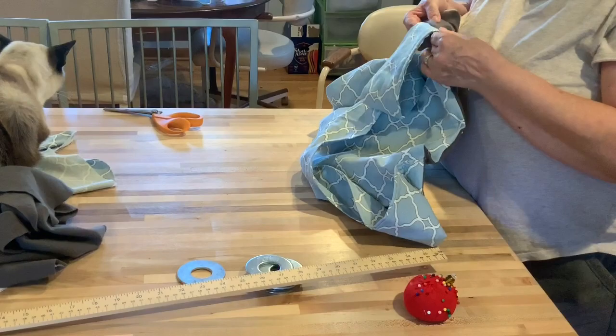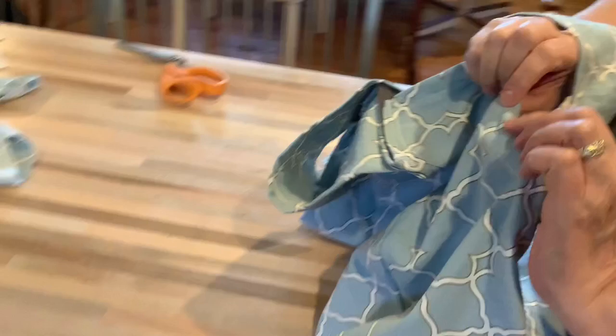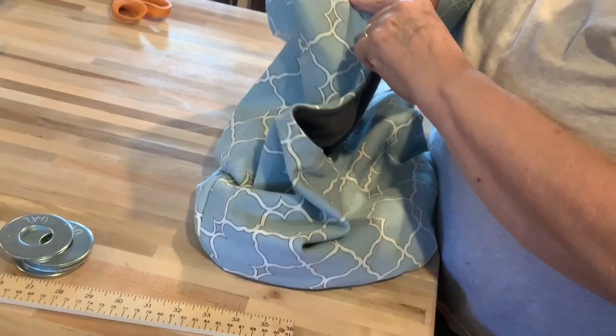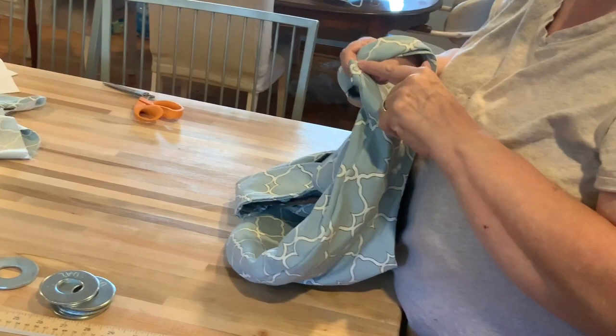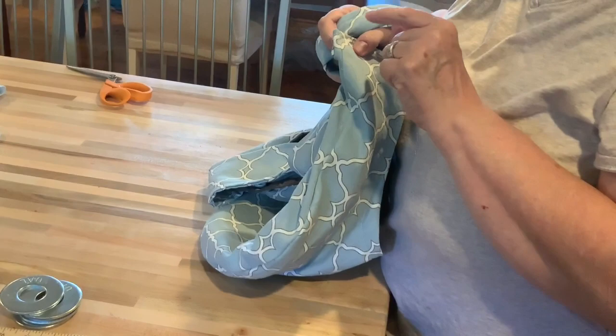The next and last step is to stitch all the way around the seam where they come together around the edge, catching where I've done this and where the opening is on the other side. I realized I had a fold here — I'm sure the strap is supposed to be caught in that fold. What I did is I folded it over and stitched it twice, and that makes it lay flat. It basically looks like Joey needs to hop right in there. I am done and I hope this helps. They say be very careful and look for any loose threads, because those little guys have little mitts and can get in there and grab them. I think it came out pretty well. Good luck, happy sewing, and God bless Australia.